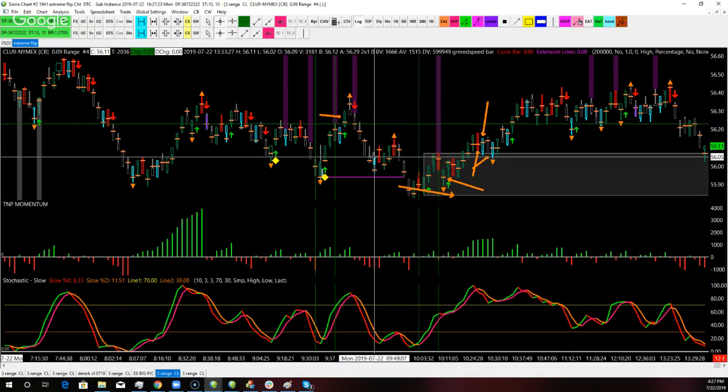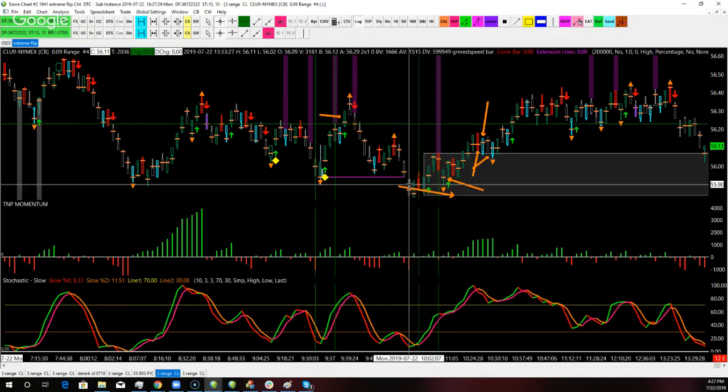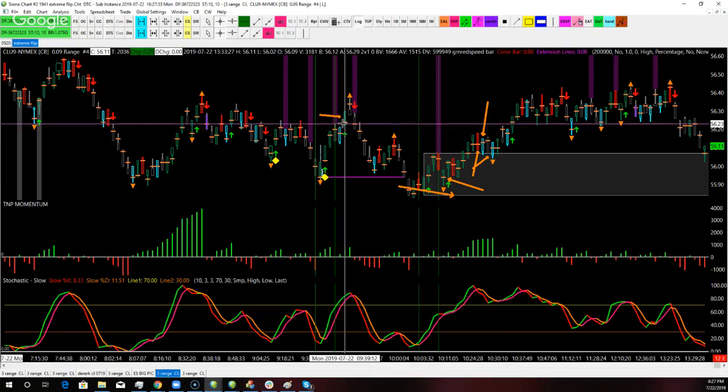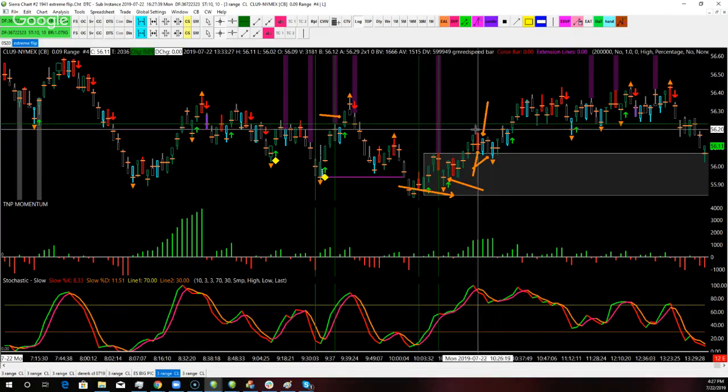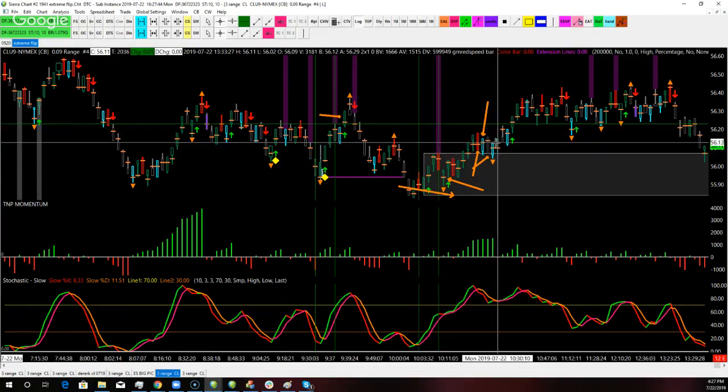Where I lost it is when I got stopped, I got so pissed that I got stopped right here or flustered, right? That I did, and instead of going, okay, how did that go wrong? Oh, the bar only closed by one tick above on the point of control. I didn't roll back over here and go, well, there's my next setup. There's the close above. Here's the backside test. There's the speed bar.